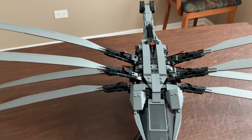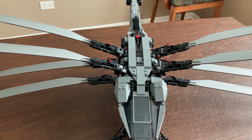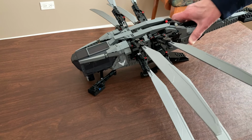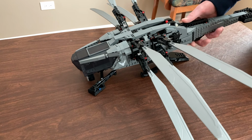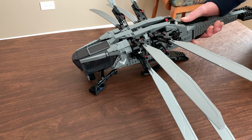It's a nice build. It is a Technic build, so if you're not a Technic person, then maybe try something else. And it's a little on the challenging side. I mean, not super, but it took me a couple of moments to figure out what they were trying to say or do. So keep that in mind. If you're not the biggest fan of Technic, maybe you don't want this one, but it does look really cool, and it's a lot bigger than I thought it was.